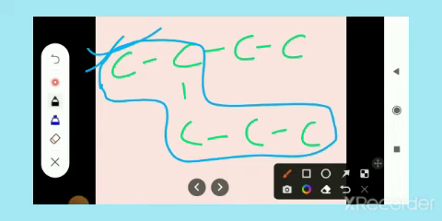For understanding, I have just told you there may be other connections in the higher classes, you may get them, but here in this position, this is the longest chain. Because if you take it like this, it is 4, and if you take it like this, it is 5. So obviously 5 is greater than 4, so it is the longest chain.